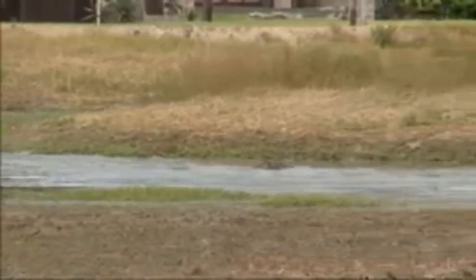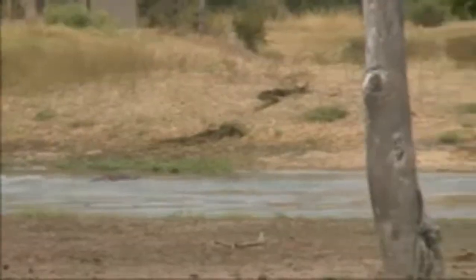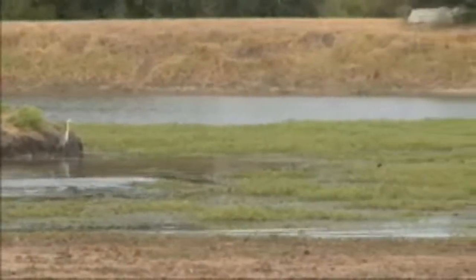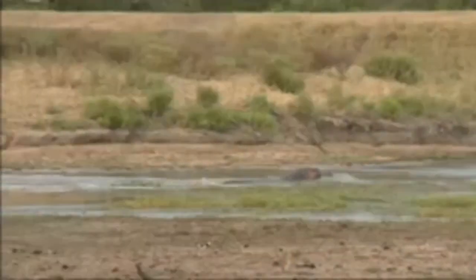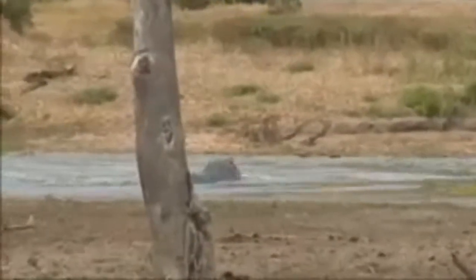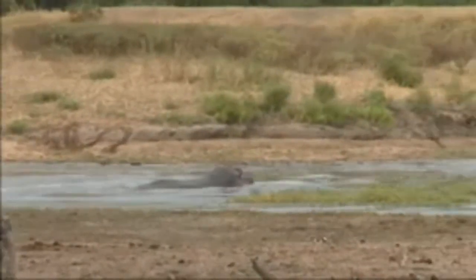Yeah, I copy. Quite a bit of a commotion. Now the hippos are making their way around the little island in the middle of the dam. You'll see going past the heron near the yellow-billed stork, just to the left of the heron, but now others are starting to come. Unbelievable how fast hippo can move in water. But I think most of the fight is over. Must have been a bit of a dispute over space.